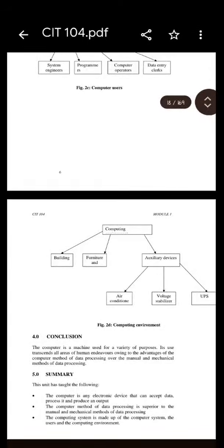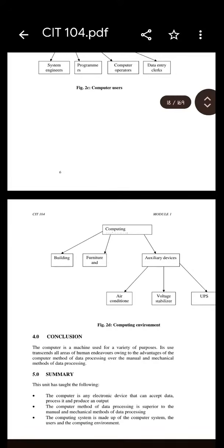Now, the computer collects data or signals from the input device. It processes it in the processing unit. Now, we already said that there are three components of the processing unit. We have the ALU, we have the control unit, and we have the memory unit. The ALU, the control unit, and the memory unit. What is the full meaning of ALU?